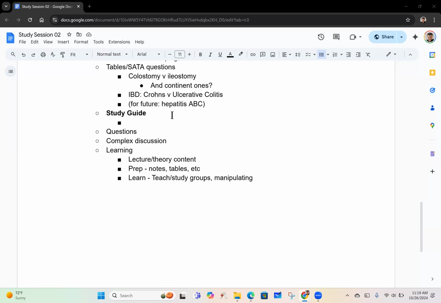All right. So in part 2, we're going to do tables, otherwise known as static questions, right? They could be static questions. They could be next gen questions because next gen questions are just static questions with extra steps. That's all they are, right?